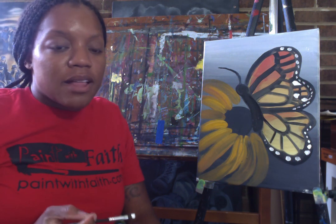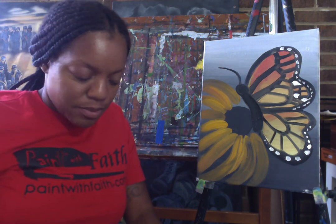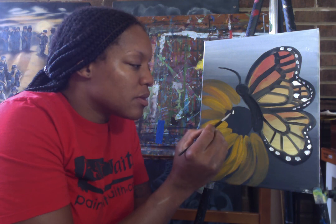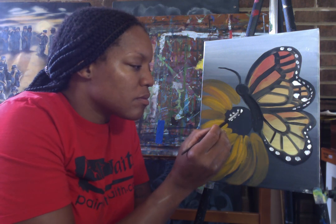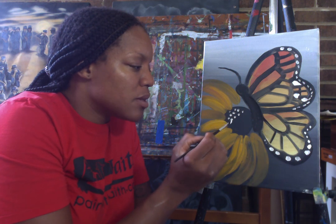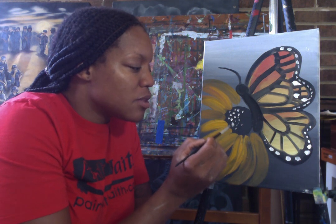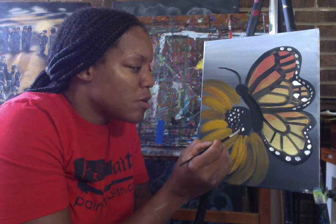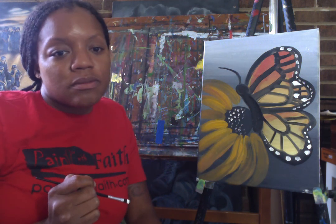Now, let's add a few white dots to the center of our flower. I'm going to add about 10 small dots, the furthest away from my butterfly. Let's wait on our friends.